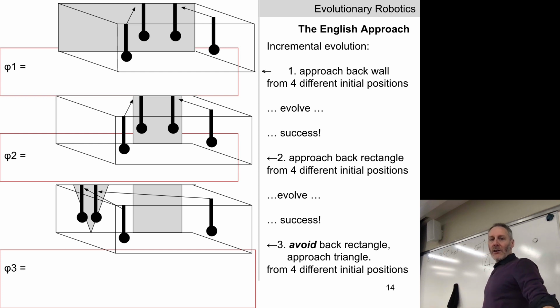Okay. This first fitness function, what they're going to do is take those 23 weights, download them onto the gantry robot, and see that the gantry robot drives towards the back wall from some random initial position under the table. They're going to then send a command that sends the gantry robot to some other random position under the table, and evaluate that same set of 23 numbers, that same genotype, again. So they're going to assess the fitness of one genotype multiple times.